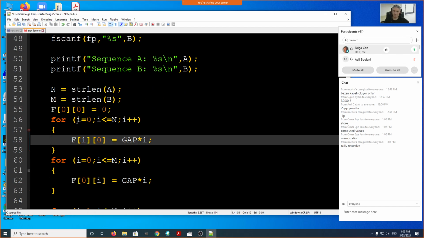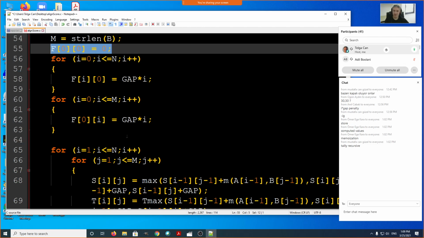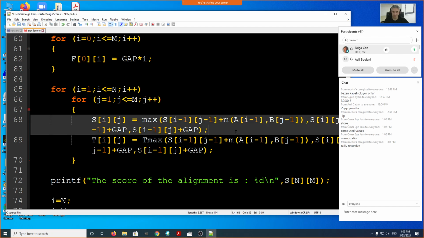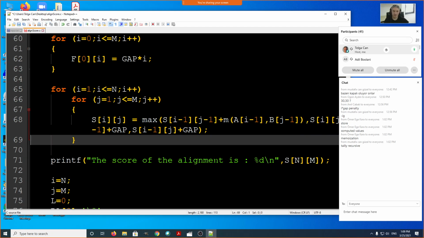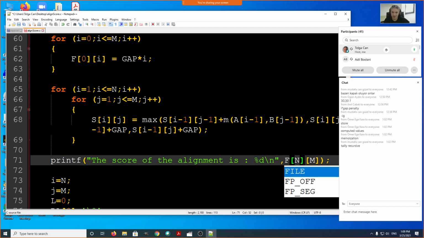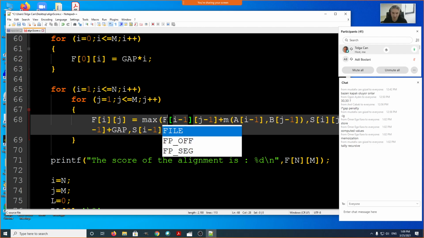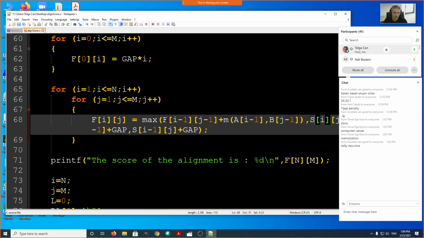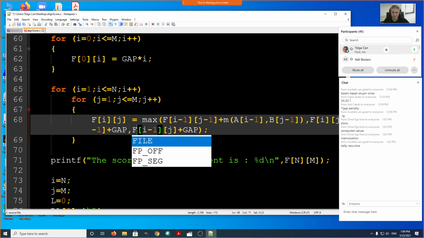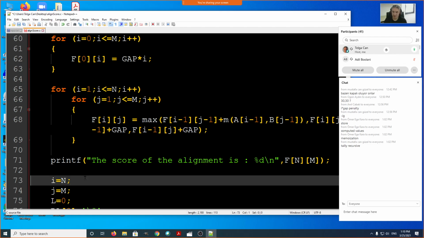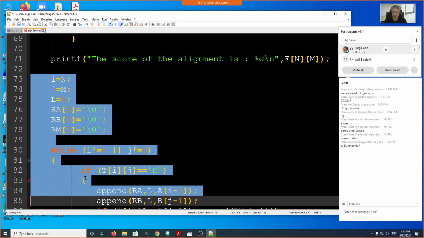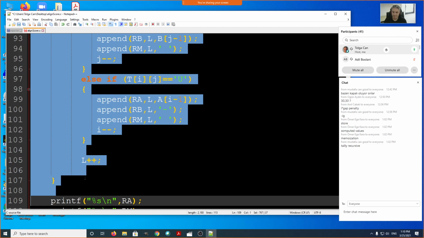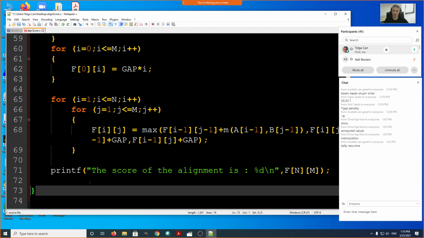I start filling in the table. These 2 for loops fill the entire first row and the first column. The top left entry is filled with 0. And here is what we do. These 2 for loops, let me delete this one, and F. If you look at this code, it's exactly the same thing as the recurrence relation on the slide. The score is this. All right. So let's forget about the remaining parts. We are going to come to that later. All right, so it's a really short code. As you can see, it's really simple to implement this dynamic programming solution.